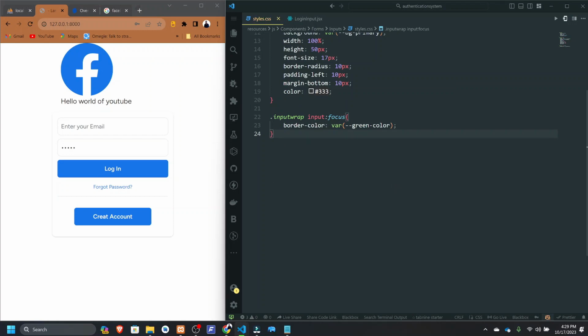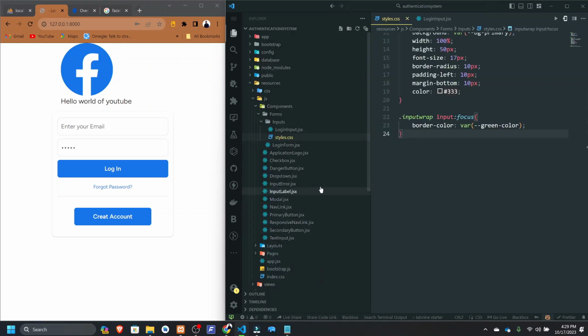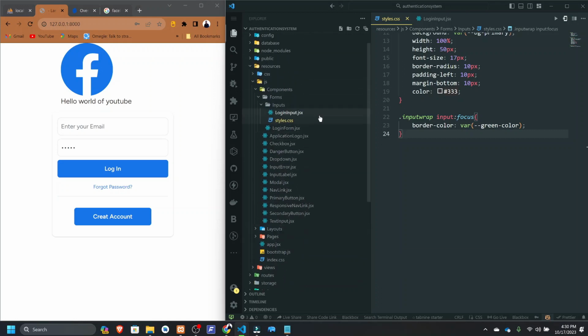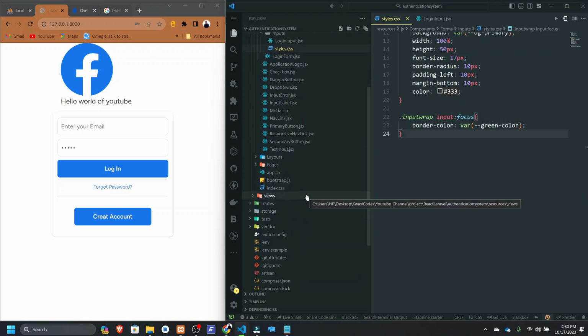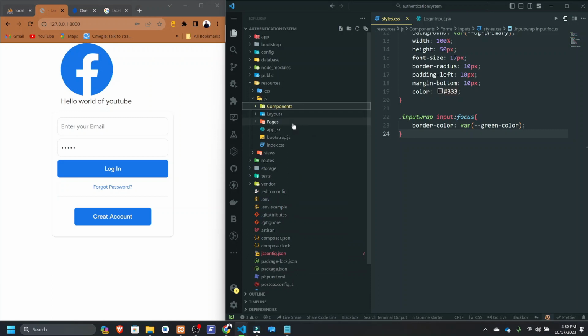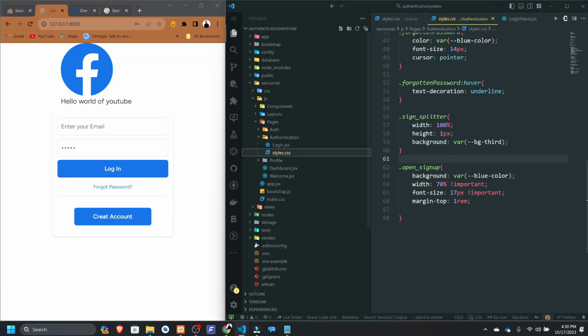Okay, so let's work on the responsiveness in the desktop view, how it should look. For that, we're going to look for the pages for the authentication and down here in the style.